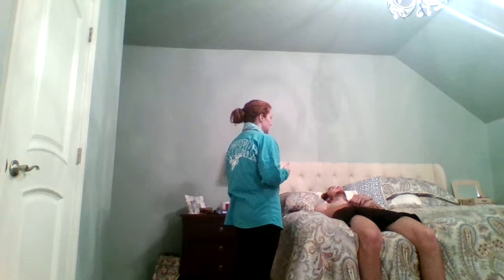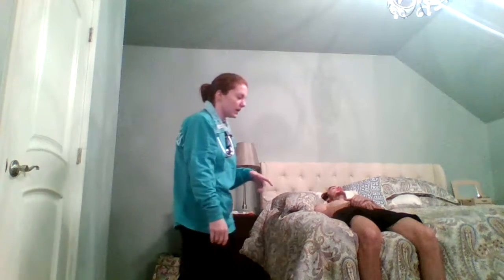And now I'm going to go ahead and check the ulnar and the radial. The radial is the artery that's closest to the thumb, and the ulnar's on the other side. And you don't want to do them at the same time. Both radial pulses were normal, and both ulnar pulses were normal. And I'm going to check the brachial, which is right at the bend of the elbows. Okay, I noticed that those were normal. I'm going to check the popliteal, which is at the back of the knee.